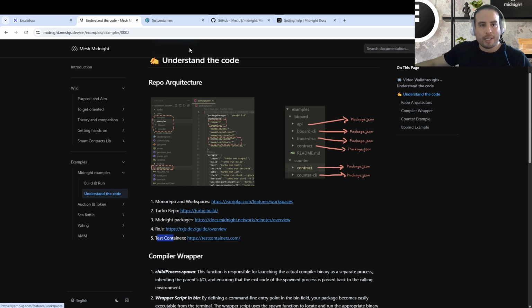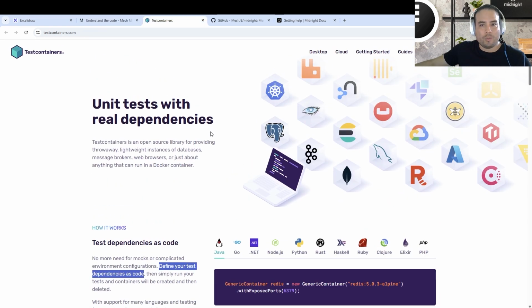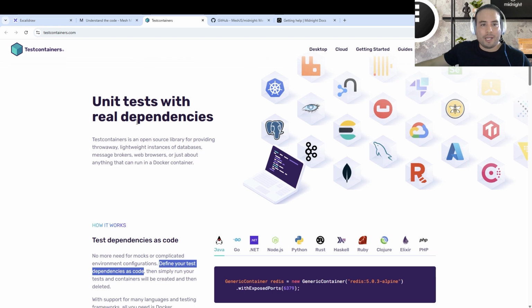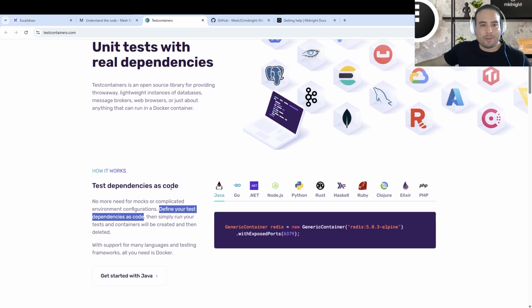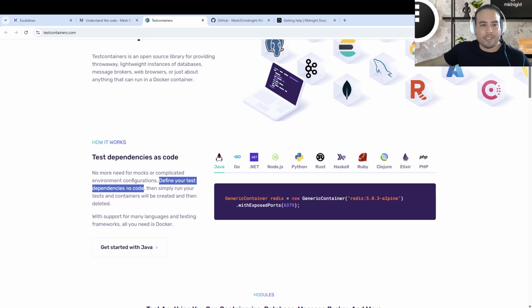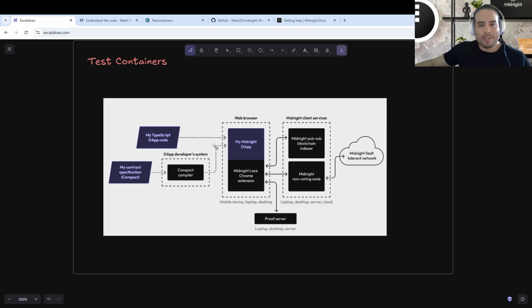If we click this link, we go to the official web page, and here you're going to be able to go into more detail about this technology if you want to learn about it. But in the end, what this technology offers, according to the author, is: define your test dependencies as code. So what does that mean? Let's go back to the diagram and explain it here.